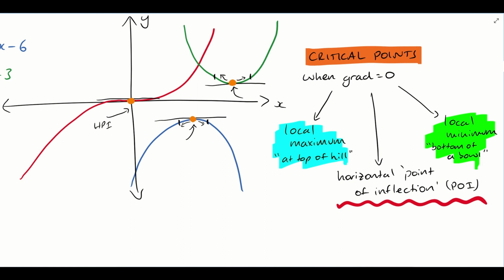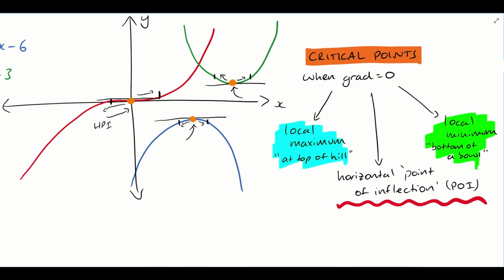And the horizontal point of inflection, well, if we look to the left of our critical point, we have a y value that is going to be slightly lower as to if we went to the right, where the y value is slightly higher. So that means if we go to the right, we're going up. If we go to the left, we're going down. Okay, so they're not both the same. So that is what we call a horizontal point of inflection.